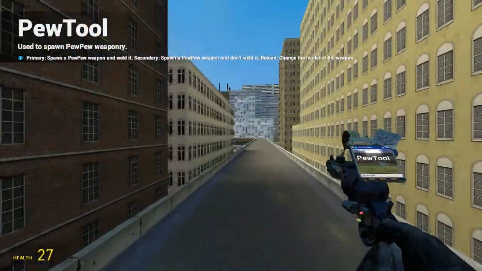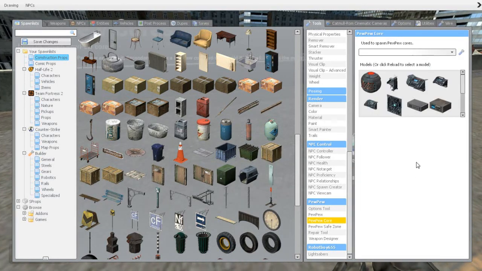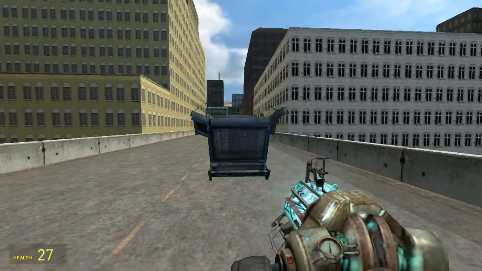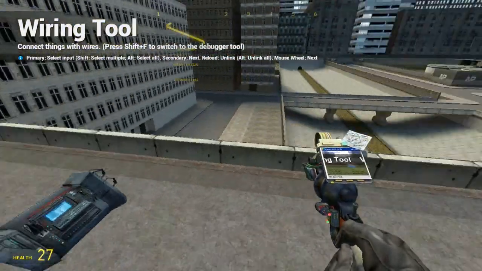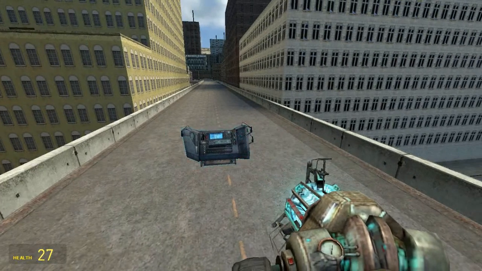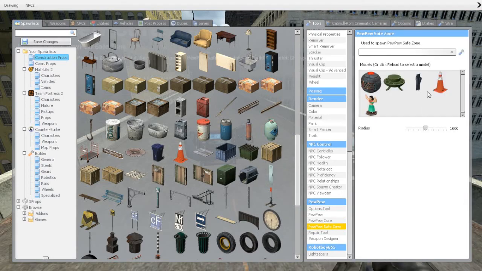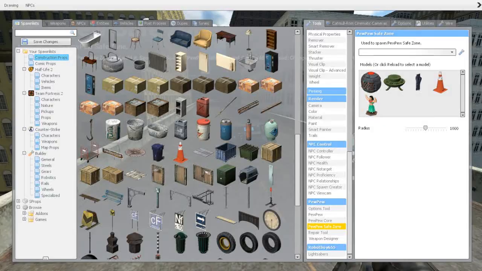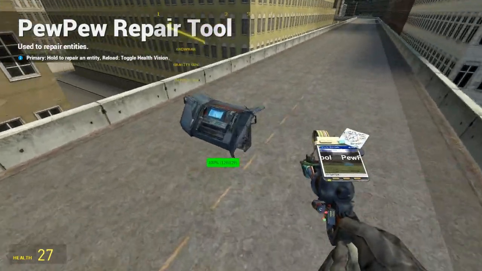Now, to move on to... oh my god. Here we have PewPew core. The core should be like a centerpiece of your build. So you want to have a core on your vessel. Just have a core and weld it. Then you can have a safe zone too, which basically makes it so that if you go close to this place, you can't use the PewPew repair tool.